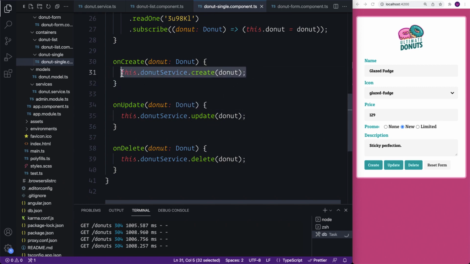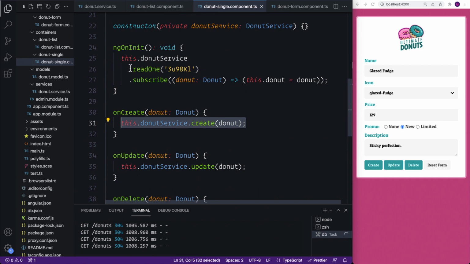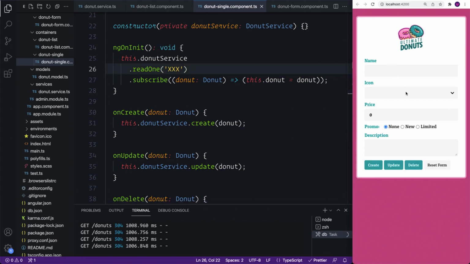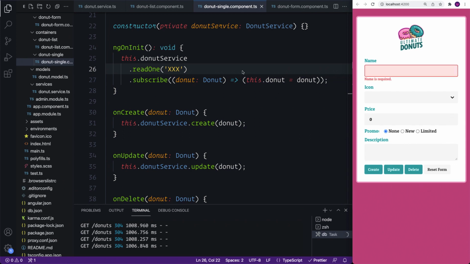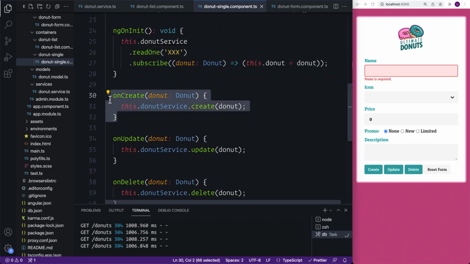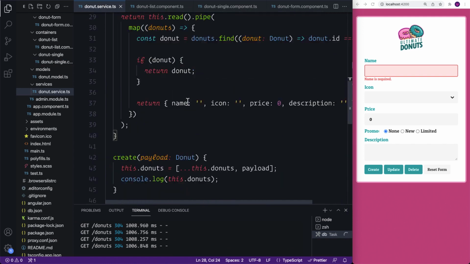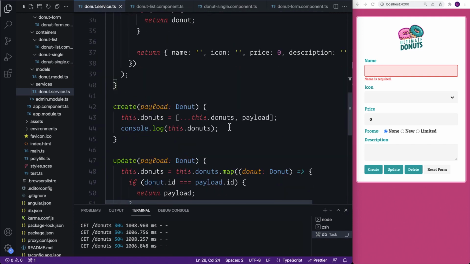So let's begin with our create. Now to do this, we cannot create over an existing item. I mean, we could, but it will then create a duplicate. So what we're going to do is just put something that doesn't exist and then save it out. This then presents us with a brand new form. So at this point, we can enter some data, go ahead and press create, and things will then trigger an on create. So it's up to us inside of our service now to go and implement, using Angular's HTTP, how to actually send this piece of data to our database.